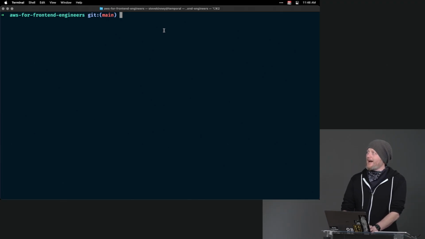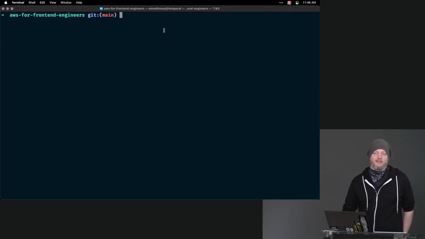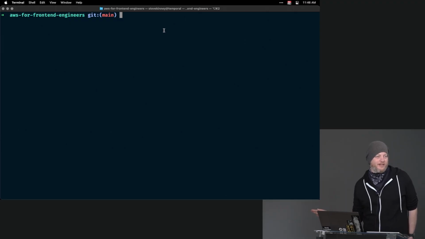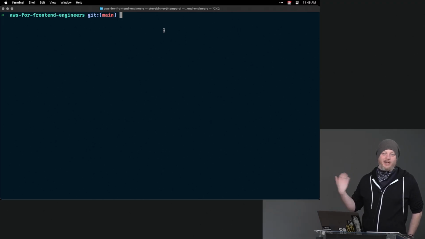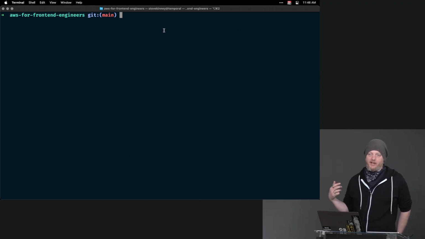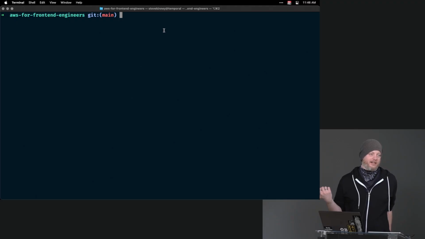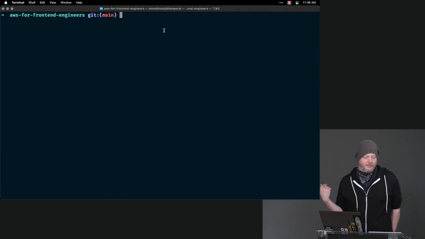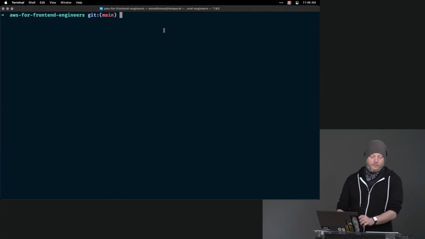So, like I said, if you clone the repo, we have a repo. It's great. You can use it. That's wonderful. If you have any other application that you would like to deploy, you can use that. This course is agnostic to what you want to deploy and more about how you actually go about deploying it. But I have effectively a create React app with just enough React router in it to cause some problems with not having static files for everything. And other than that, some lorem ipsum. It's not a lot going on. So we've got that in place.